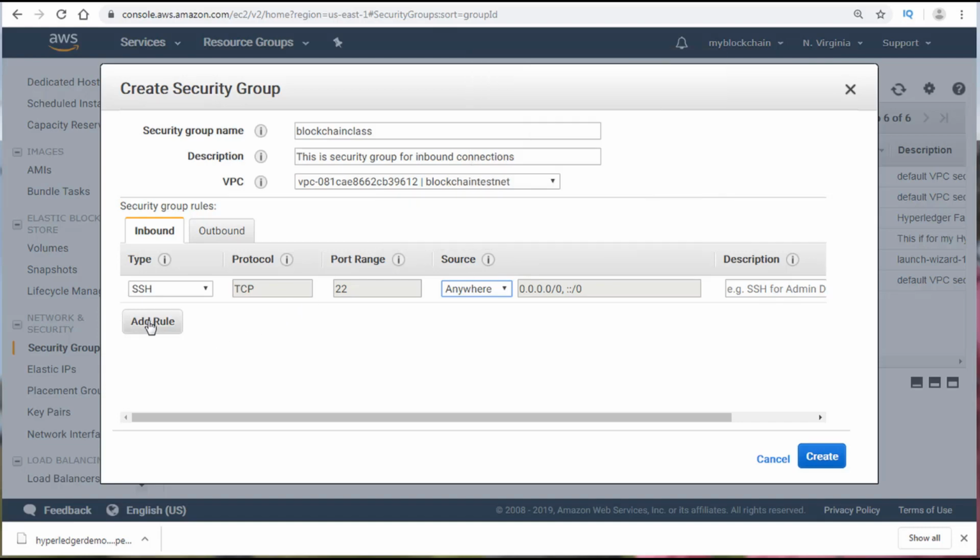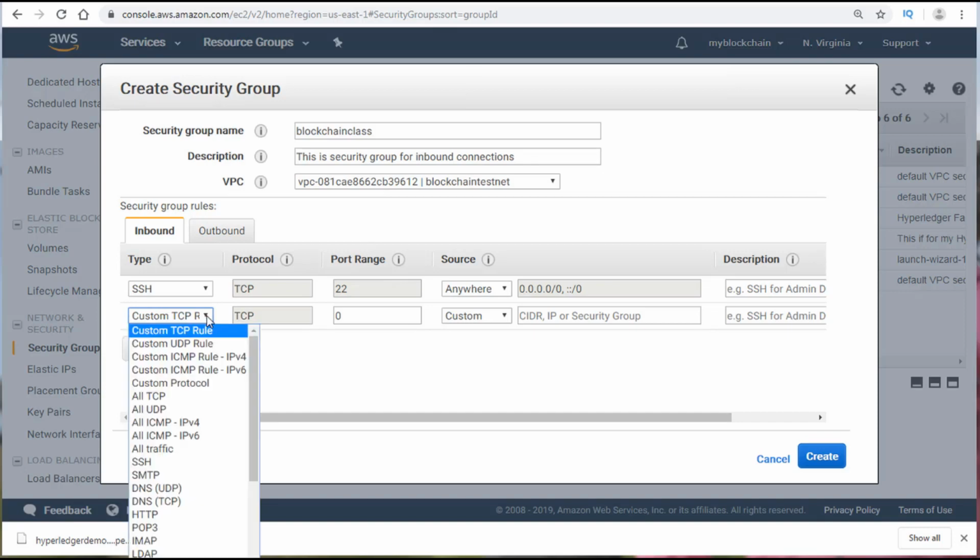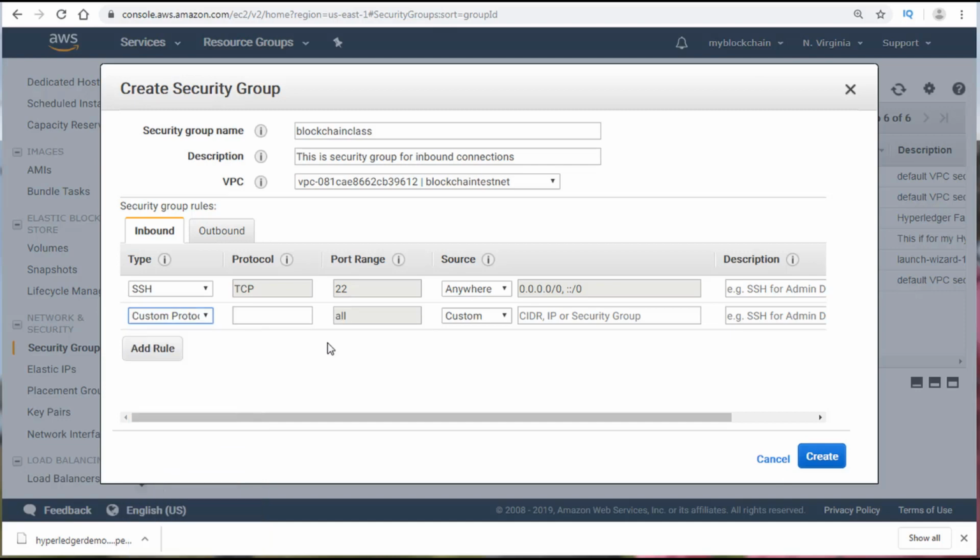So that's one rule. Let's add another rule. Now, let's say, for example, I want to have monitoring. If I want monitoring, I need to, of course, add whatever protocols are needed for monitoring. In this case, I'm going to say custom protocol.